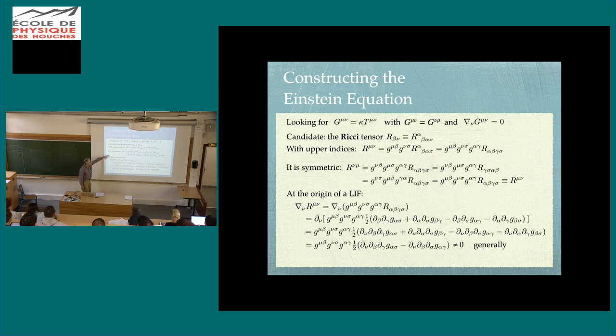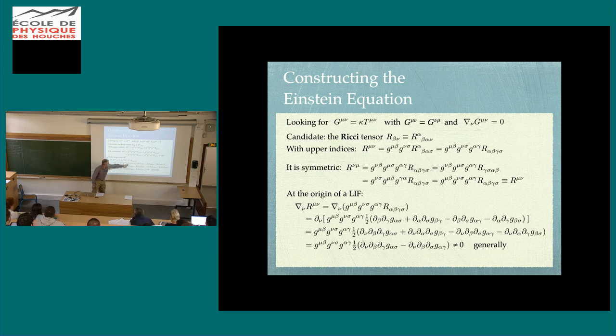And so the question is, does it have 0 divergence? The way to do that is to evaluate it in a locally inertial frame. So I put in the expression for the Riemann tensor in a locally inertial frame, and I do all the raising of the indices, and I can pull the derivative past all these, because the first derivatives of the metric are all 0 in the locally inertial frame.